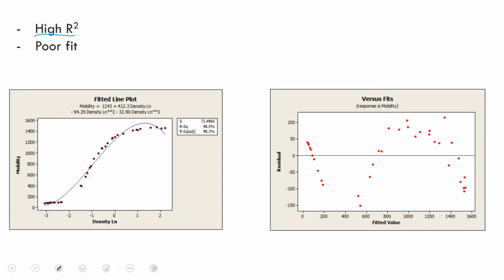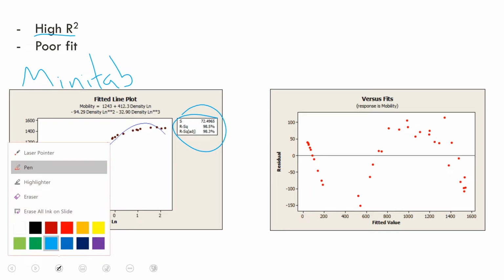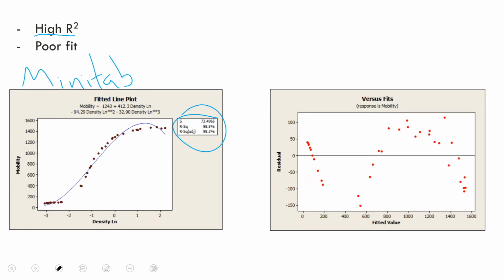So we have this high R squared here. We can see that in this model output. For those of you who are curious, this is a Minitab output. That's just another programming language. Sorry, not a language, more or less a statistical software, point and click kind of thing. Some classes here use it, some classes don't. That's okay. But we see here that this line is doing an okay job of fitting, I think, right?